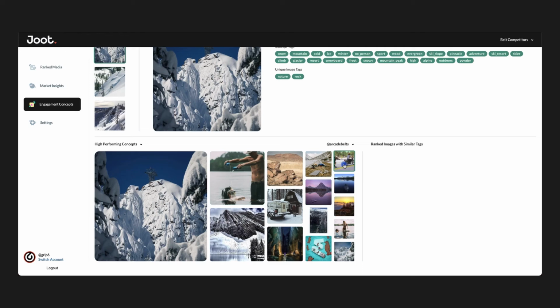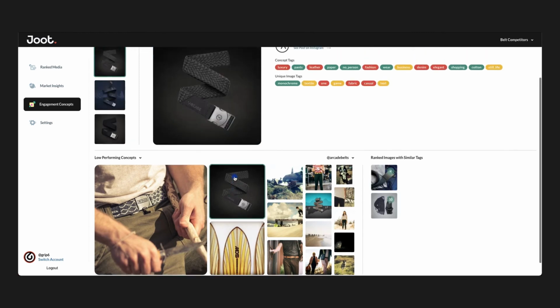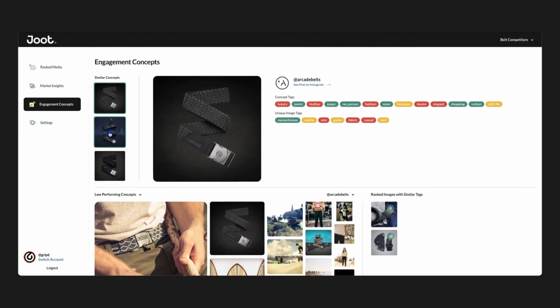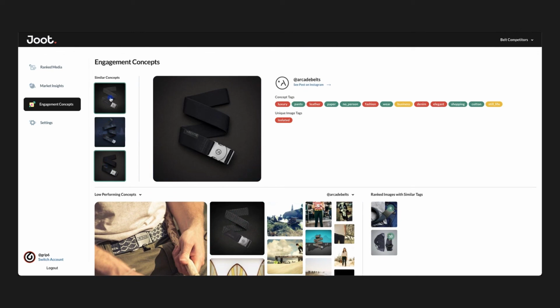So what does the arcade audience not like? If we change our selection to low performing, it appears that a common theme would be people shots and shots focusing in on just the pants and belt or midsection. But this grouping is interesting. Dark belts on dark backgrounds. What a great data point to consider for product shots not to do.